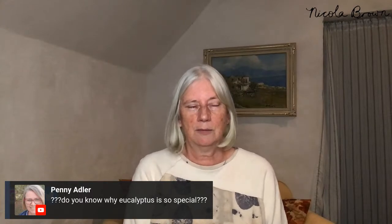But I highly recommend that if you're interested in learning more about eucalyptus and you're looking for a really lovely book, Shauna, maybe you could please just write the name. The name of the book is called Eco Color, and it's by an Australian lady called India Flint, spelt exactly as it looks. So Eco Color by India Flint.